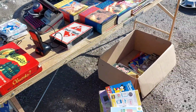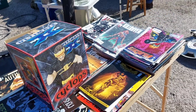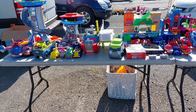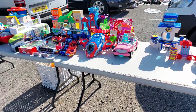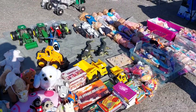So apologies for the hand in the face there. So we made our way onto Rufforth. There wasn't a lot of filming to be done, but we did find some quite nice graphic novels there for a start. A few toys, just did a bit of filming over the toy stalls, just to show you what was out there. But not a lot of pickups that I could find.